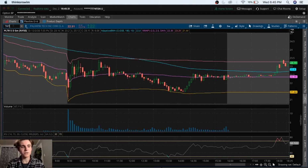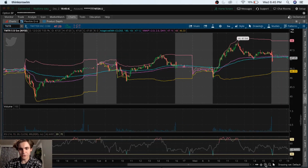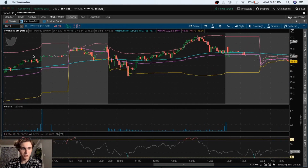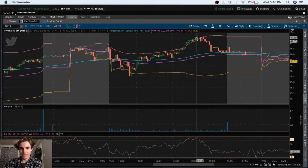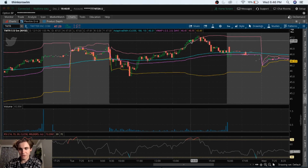So if we check that out real quick after we talked about Palantir, actually, I swung it from Monday into Tuesday. So we'll zoom in and I'll show you guys my thought process here, right? When I was playing it with the team, with the premium members, I scooped it here on this dip, like I mentioned. Yeah, we opened low, but I really wasn't worried, right? I had my stop loss in place. 45 was my stop. Then we got bullish again. And then right here, where it started to become overbought, is when I started taking profits on my position. So right when we crossed 47, that was my target price. 47.04 was when I took my profits.